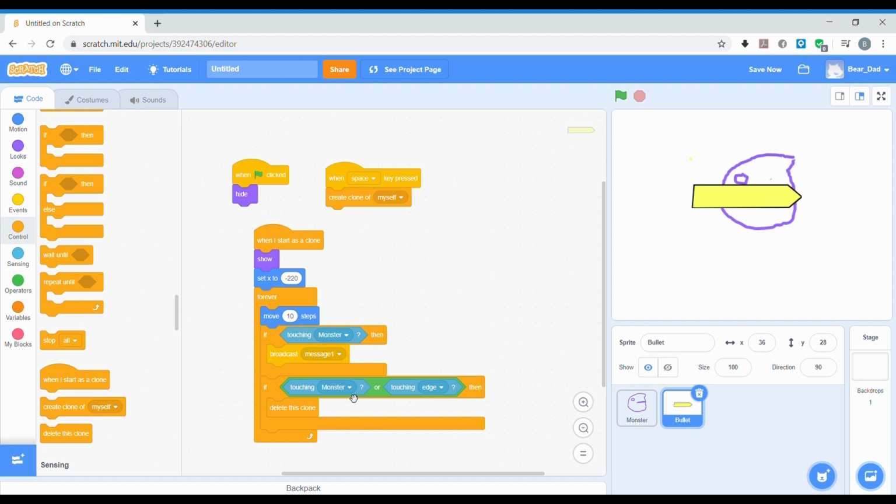So the bullet will not be shown anymore. Okay.